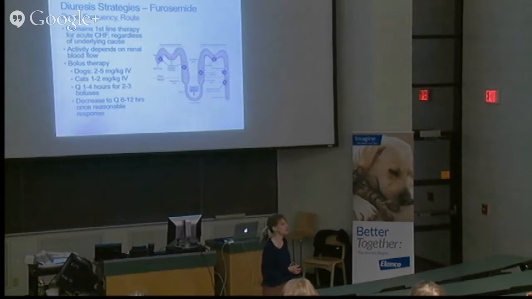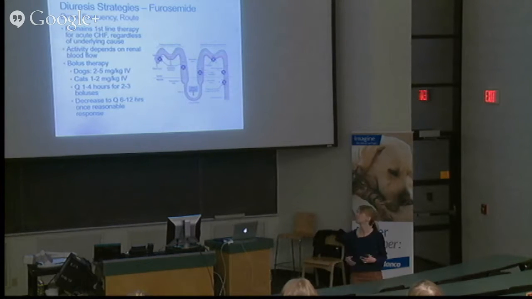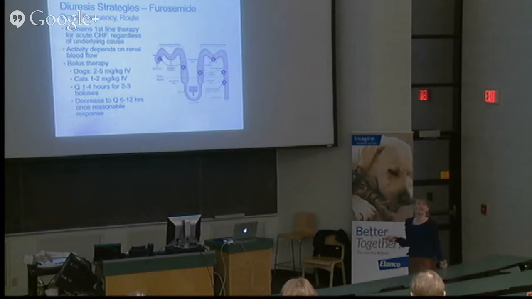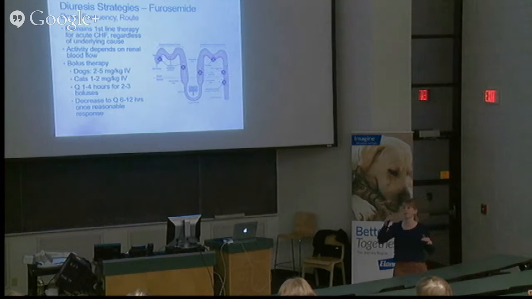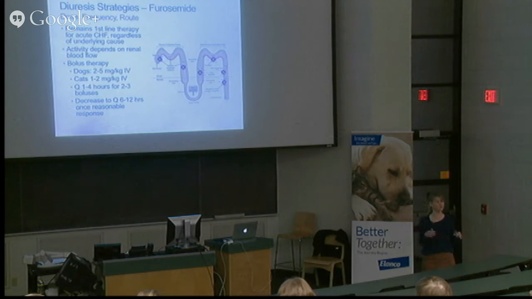So that's for a patient who comes in rather congested and who I feel might need multiple boluses. And then as soon as we see a reasonable effect, that is, we're happy that the respiratory rate has come down and their comfort level with breathing is eased, then we're going to back off to something like every 6 to 12 hours, depending on how they're doing. So that's probably what you are most comfortable with, bolus therapy. I think we've all been there, done that. But again, sometimes the choices of how much and how frequent can be tricky, and we'll see how that can affect an individual in our cases.